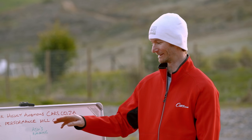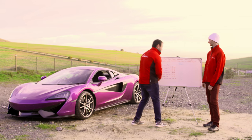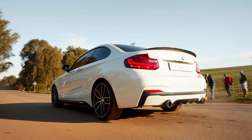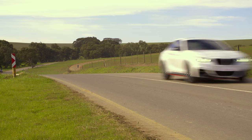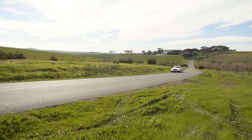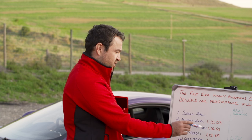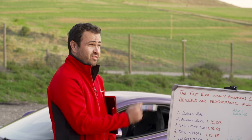In fourth: the M240i. Very, very quick today — nearly beat the Jag. The only reason it drops below the Jag is because it feels a little more like a car than a sports car. The others sit nice and low and corner from the waist, whereas the BMW still feels like the weight is a bit high up. But unbelievably quick, and you can really feel what the car is doing. BMW can be very proud of that car — it's within five tenths of an Aston Martin V8 430 and it's a two series. Imagine if we'd had the M2 out here.